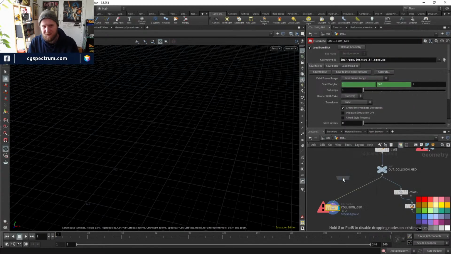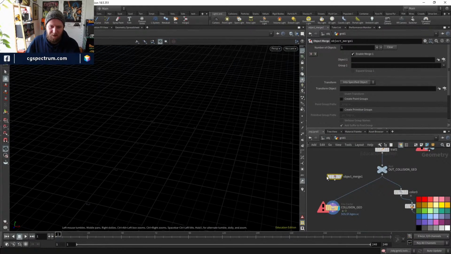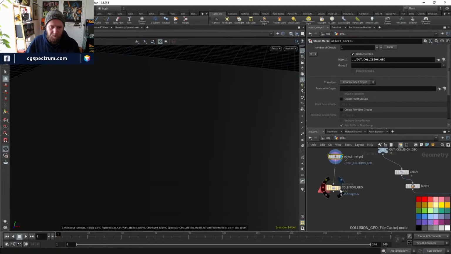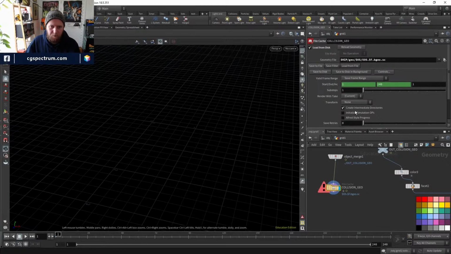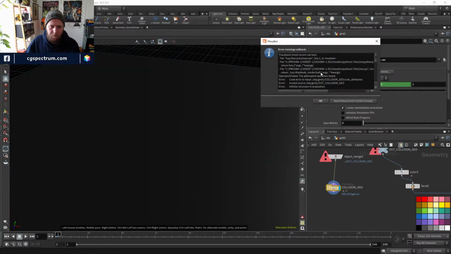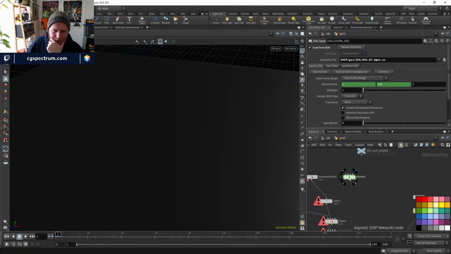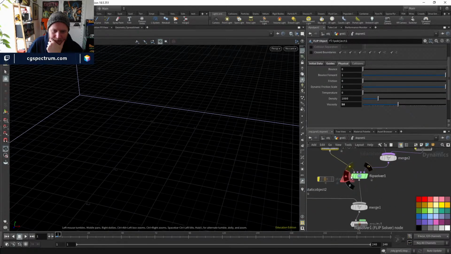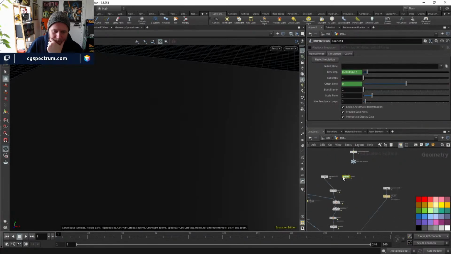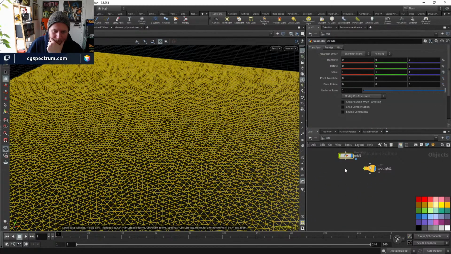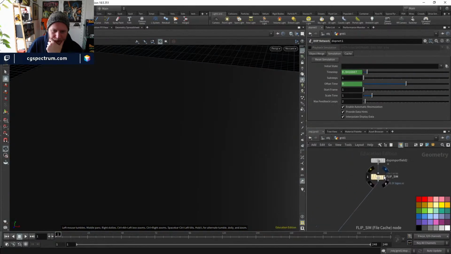I guess maybe it's the same problem where I'm in the chain and trying to affect it. So maybe I'll do this object merge. What is it complaining about? I think it's throwing an error in here maybe. What a jerk.